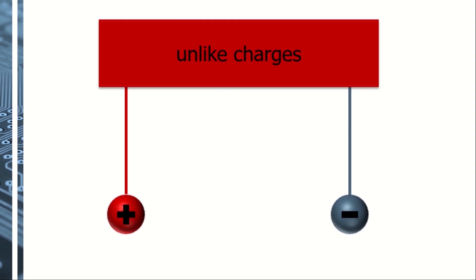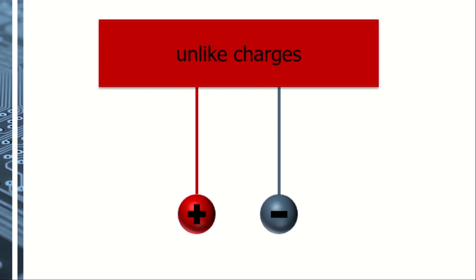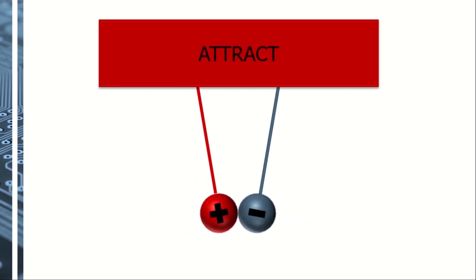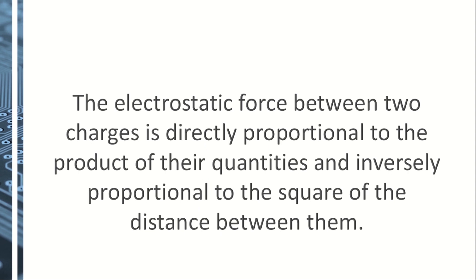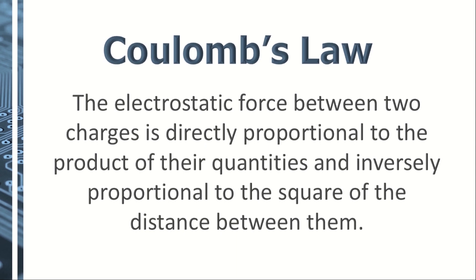In the same way, if I have two negatively charged objects and brought them closer to each other, their similar charges will cause a repulsive force and will push each other apart. On the other hand, if I have two objects of different charges, one that is positively charged and the other one that is negatively charged, and brought them closer together, their opposite charges will cause an attractive force to act with each other, and therefore bring the two spheres closer. The next principle states that the electrostatic force between two charges is directly proportional to the product of their quantities, and inversely proportional to the square of the distance between them. This is Coulomb's Law, and there are two important characteristics that determine the strength of the force of interaction between two objects: the product of the quantities of their charges, and the distance between the charged objects.